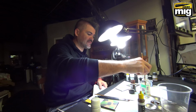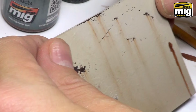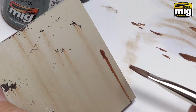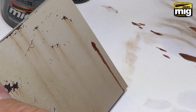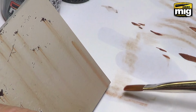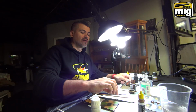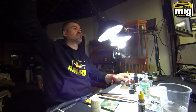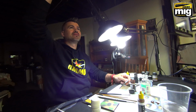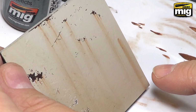We must let it dry just a bit. Okay. If we blend that line with that brush at once, for example, doing this, what we will obtain is a line with the same intensity on both sides and in the middle. Everything is uniform. If you observe real rust on a wall, for example, where you can see a piece of iron inserted in the wall or in a white wall, you will see that the line appears always more intense in the middle and softer on the sides, always. It's because of the action of the water. It is so simple. So that is wrong. Even if it looks nice, it's wrong.